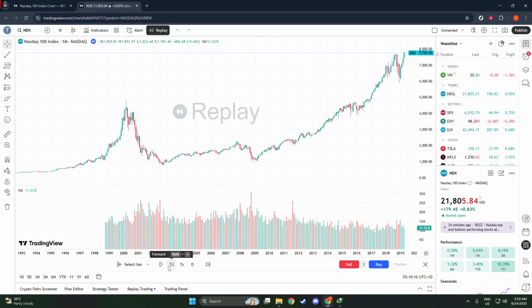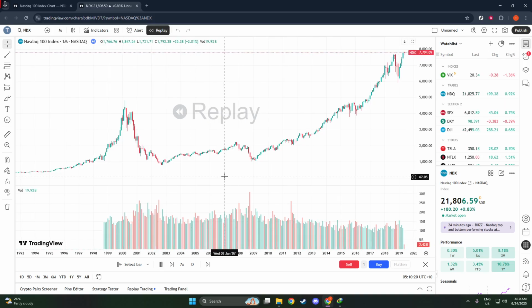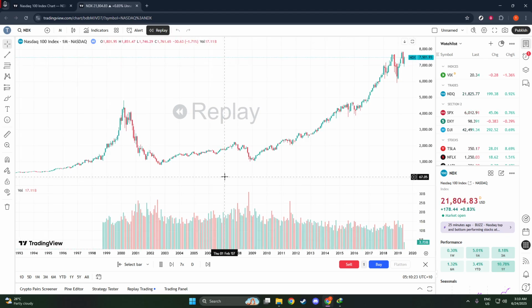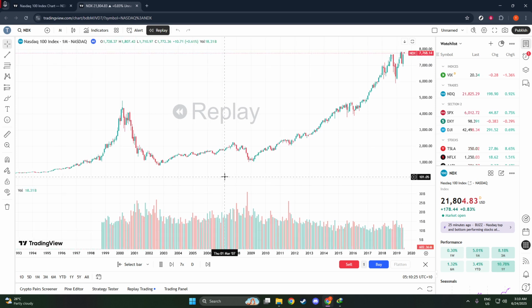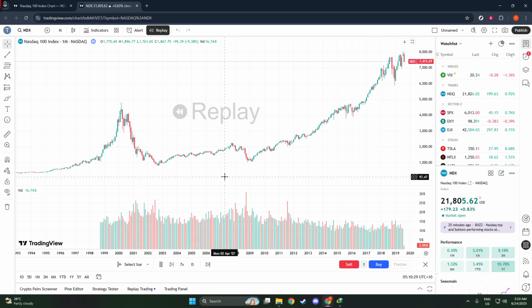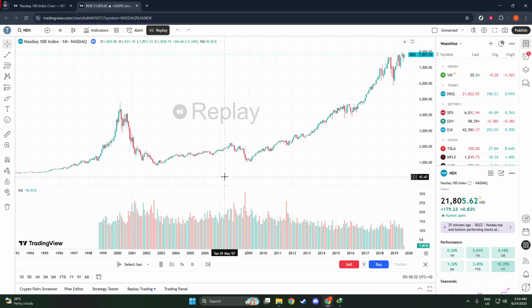Now that you've selected your starting point, it's time to control the replay. The play button is your go-to for commencing the action. Think of it as a remote control that sets everything in motion. As your historical data begins to unfold, take advantage of the on-screen speed slider and media-style controls, perhaps reminiscent of your favorite video player, to tailor the speed of the replay to suit your preference. Whether you want things to move at a rapid pace or prefer a step-by-step analysis, these controls offer you the flexibility to adjust as needed.